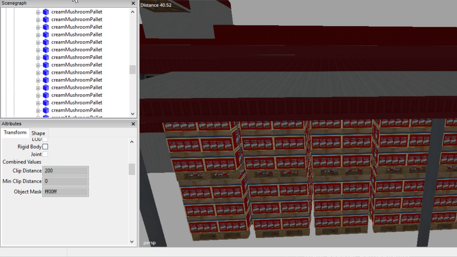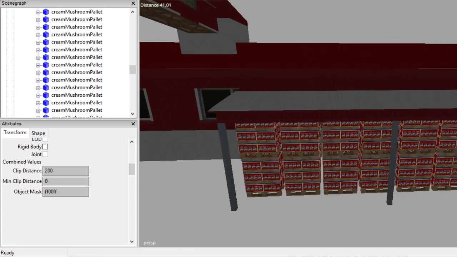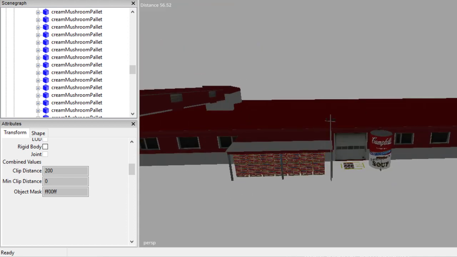Okay, so we can save, and we're good. No more rigid body. So we're going to get out of here. Oh shit, I just saved. Oh, I moved. You can't move or it'll ask you to save again. So let's get out of here.